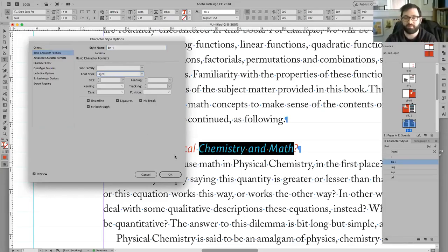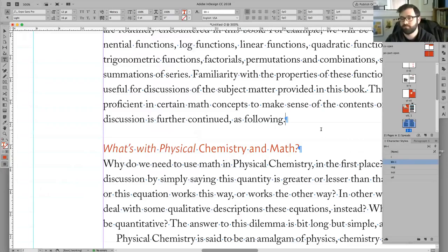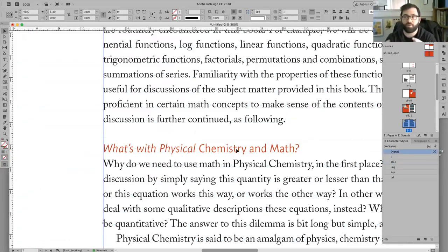Make a new style. And I want it to be whatever the root style is, in this case, BH hyphen I. And now I can say, well, this actually has to be light. And now this would be the proper way to apply emphasis in something that is italic. This might happen if maybe you have poetry and you decide that all the poems are going to be italic in your book, but there's an instance of emphasis. Well, then you would need to set it Roman, so you might make an SLI style that applies Roman rather than italic.